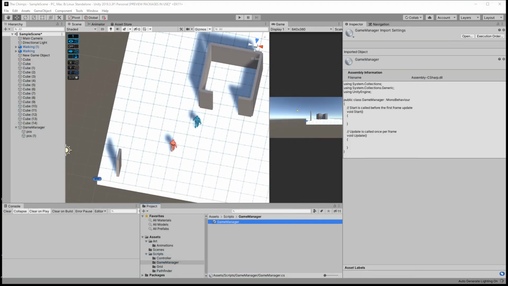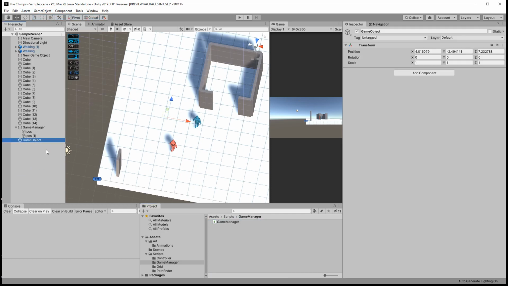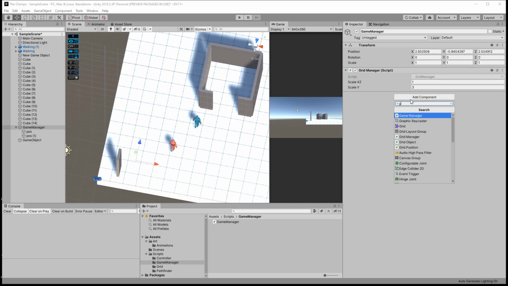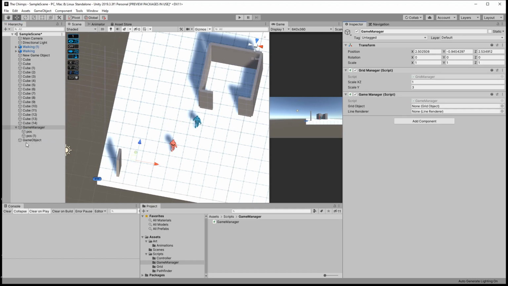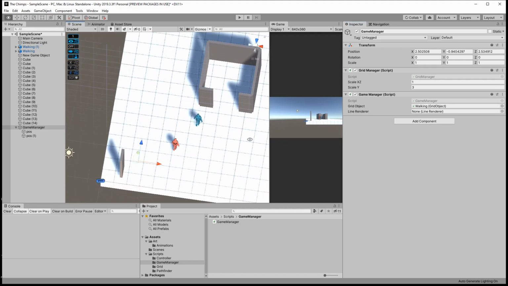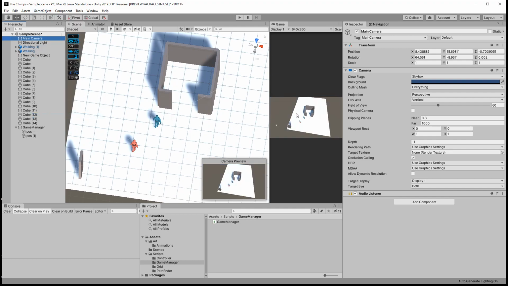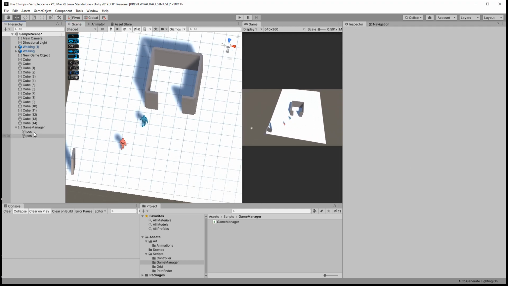So let's test this out. Now let's see where we are. Save that. Let's create a new empty game object. Actually, we already have the game object, we need the game manager. I'm simply going to assign one of these as a grid object. Don't even know which one it is. We also need to fix the camera though, so I'm going to say align with view, because we're going to be using this to use the camera obviously.